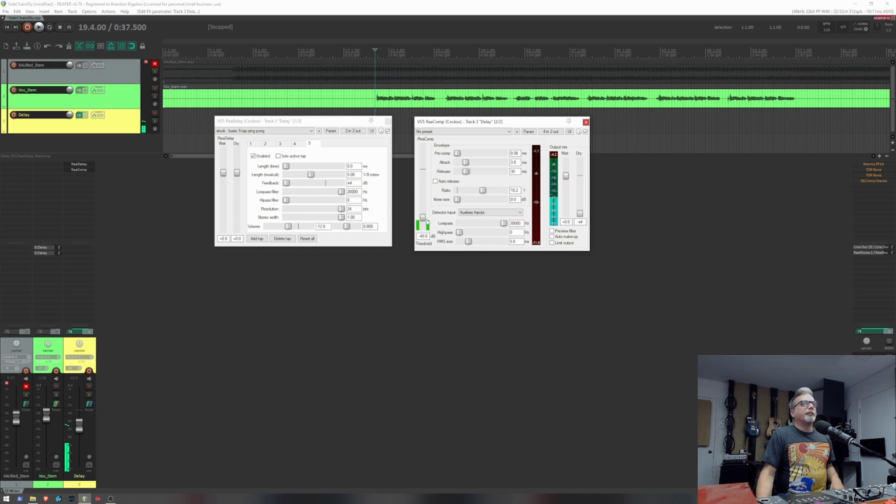And I'm fine-tuning that by adjusting the threshold. So now we can set our delay level right here. And then as Mike's singing, it'll duck the delay. But then when he stops singing, the delay will ring out. So I'm going to go to a later part of this vocal phrase.